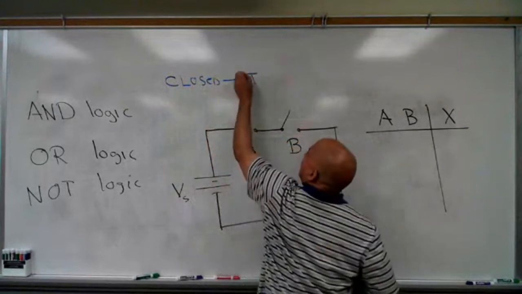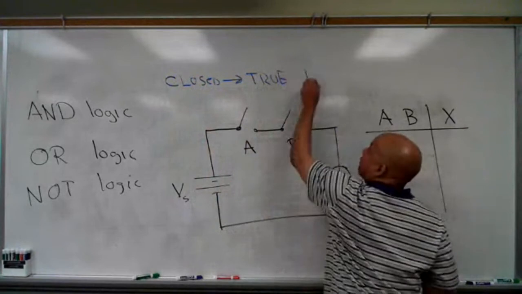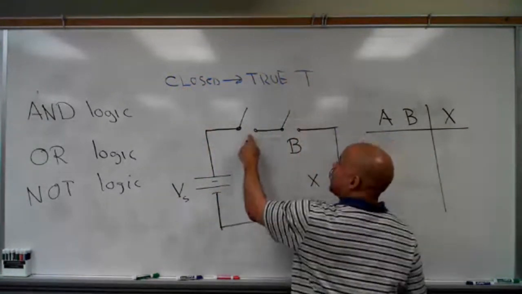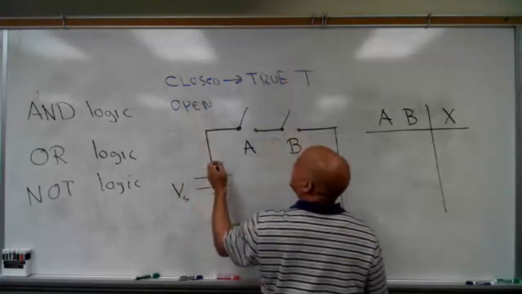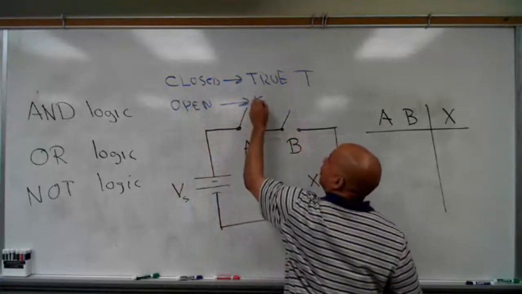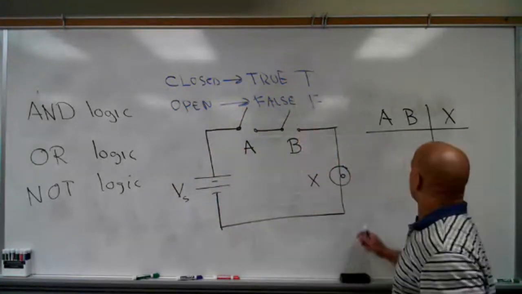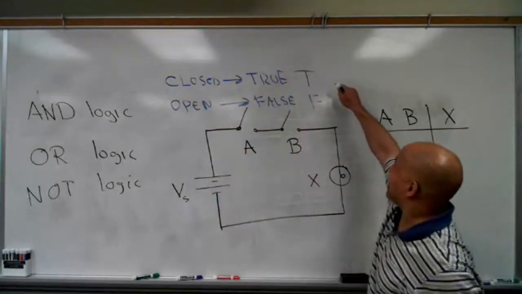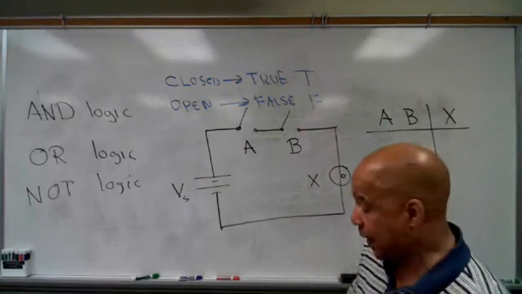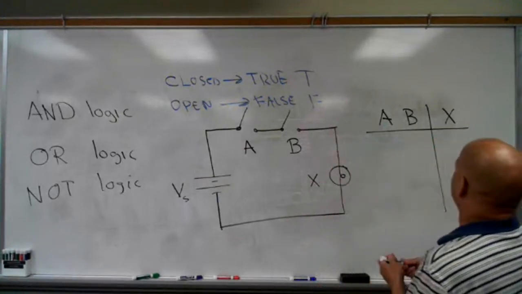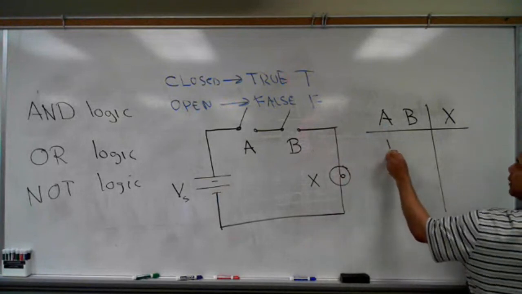Now, what I want to do here is, if a switch is closed, we're going to say that the logical value is true, and I'm just going to use a capital T for that. And if a switch is open, we're going to say the logical value is false. I'm going to use an F for that. So I can build this table using these T's and F's that represent a switch or button being open or closed. All possible combinations for a 2-input AND circuit will look like this.